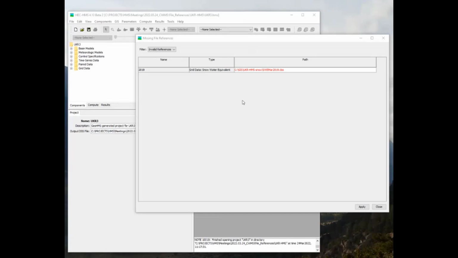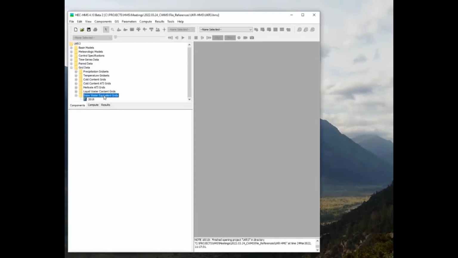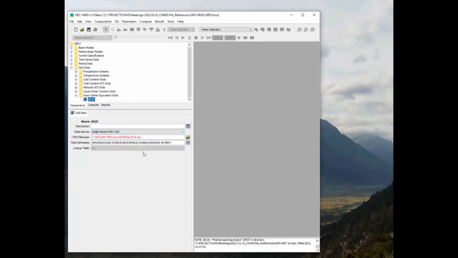So if the link doesn't exist, so this one is shown in red, that file doesn't exist on my computer. It's not there. We will show you when you open the project that this thing doesn't exist. I can close that and I can still go into grid data, go to the specific one that's broken, and we haven't changed that. We let that go. That's still broken. The compute will fail for sure, but we're not going to change that to the default project DSS file. We just let that go in there.